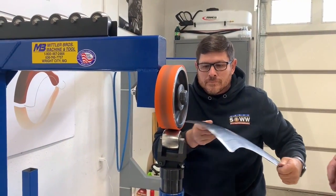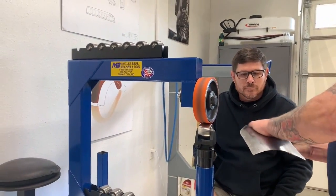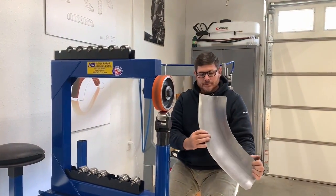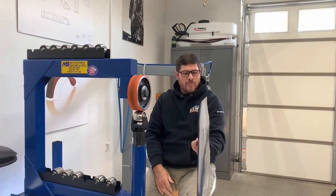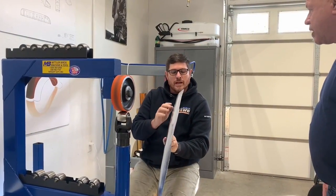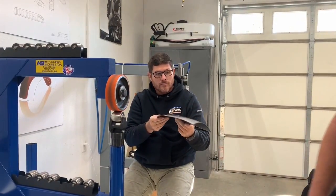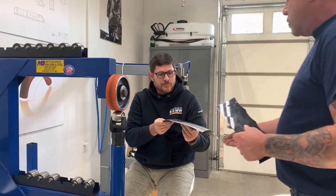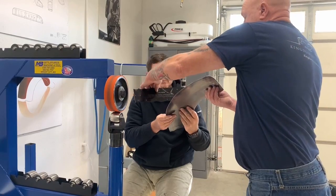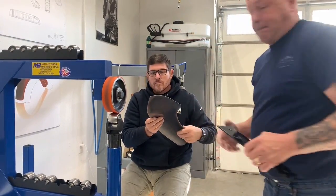Let me have a little feel real quick. Yep, it's feeling good. You could actually up your pressure just a hair more. I'd like to take your time on it and get it more progressive than to jump right into it and go, man, it's way too bent and I've got ribs all over it. But I can certainly see it's starting to. You see the change? Yeah, exactly. So when we try a profile on there, we were a 6 and now it's getting a little tighter than a 6, but we're not a 4 yet.